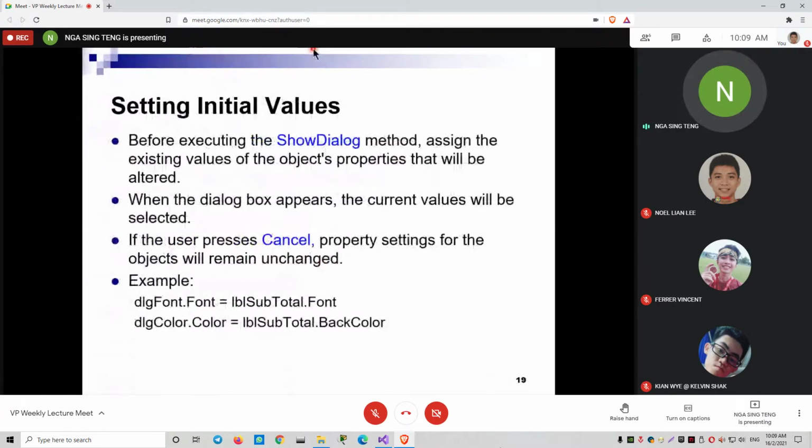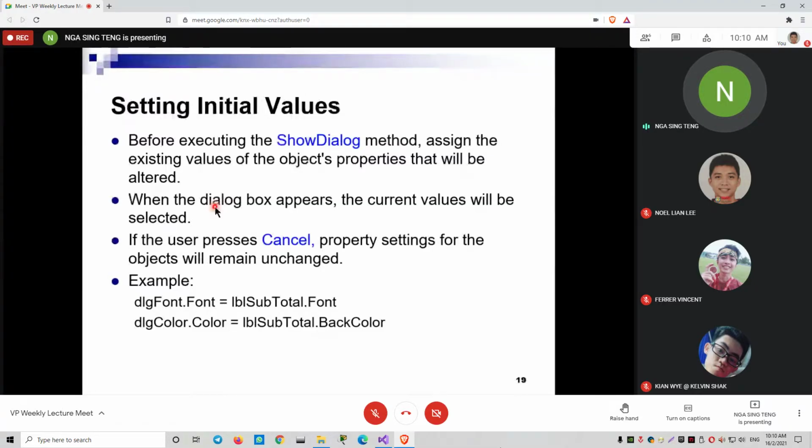So, setting initial values here. Before executing the show dialog method, assign the existing values of the object properties that will be altered. Object properties that will be changed later on. So when the dialog box appears, the current values will be selected. That's the color one that I mentioned just now. It can be the color dialog, open file, all these things, or the font. Normally it is the color or font.